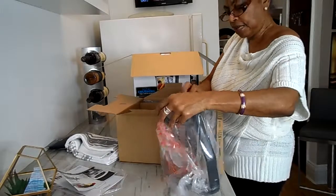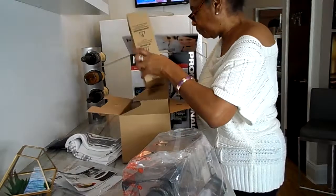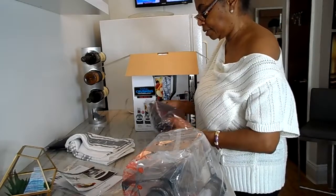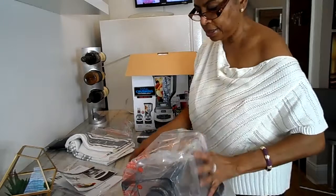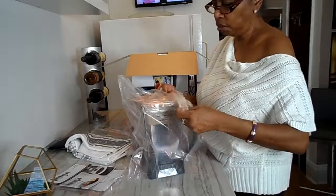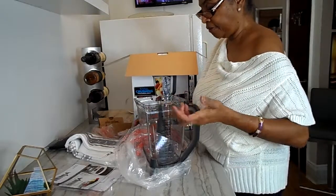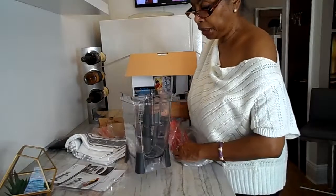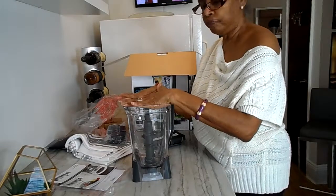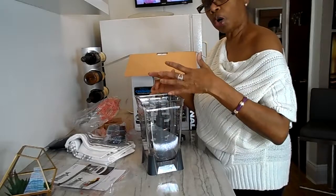So this itself is the cup. And I don't know, the things that they make now, like blenders, they don't give you glass. Like my cup with my old blender is glass. And I like that it's glass. But I guess nowadays it's cheaper to make plastic. My glass never got broken. It's still fine today. As a matter of fact, I will get rid of the motor, but I'm going to keep the cup because when we make various drinks here, we can fill up the glass cup and put that in the fridge and then just wash this one out.